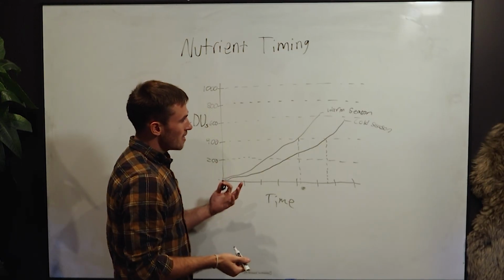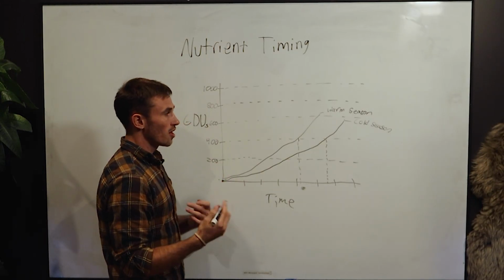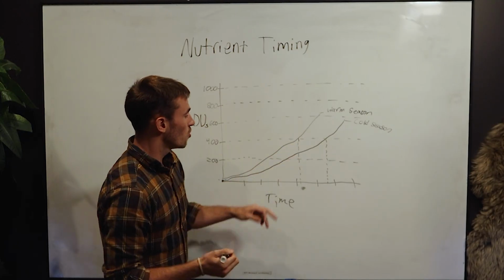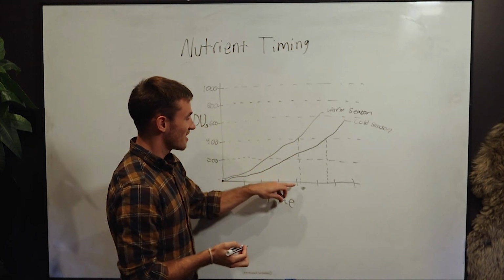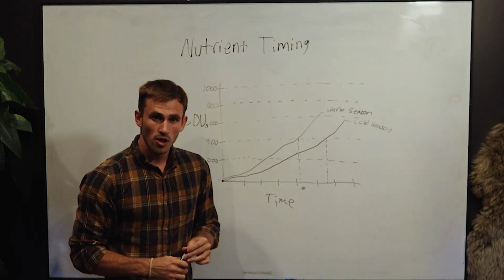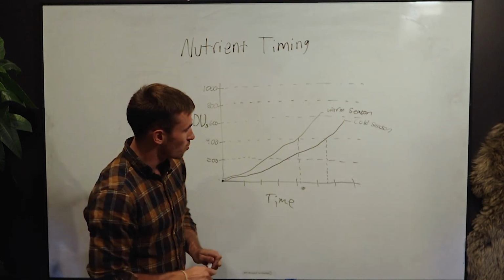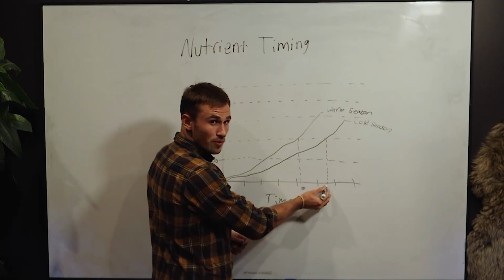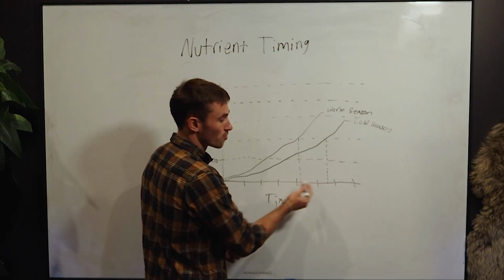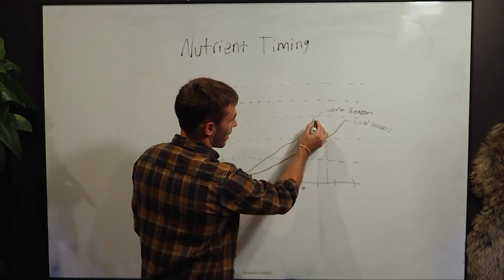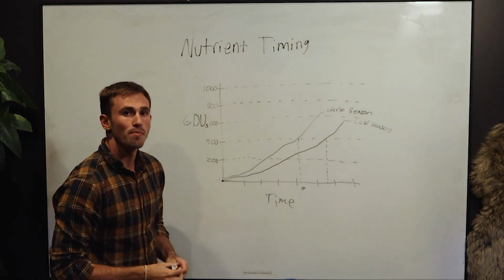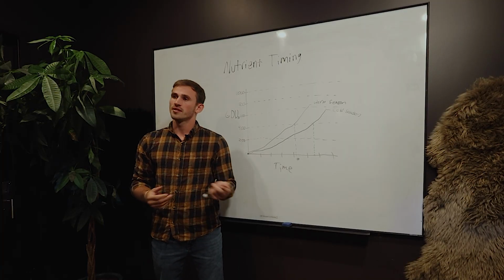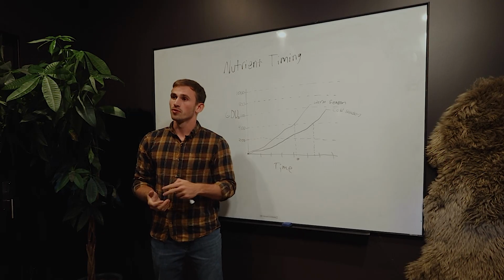But maybe what happens is we're not tracking this, or it's a warm season and we know we nailed it last season, so we use that same exact timing date, but this season's different. This season it's a bit warmer, and we do the same thing. Then by the time it's mineralized and available to the plant and goes through that process in the soil, we're already past this key uptake window and your crop has already undergone a deficiency stress. And that takes your potential yield and reduces it.